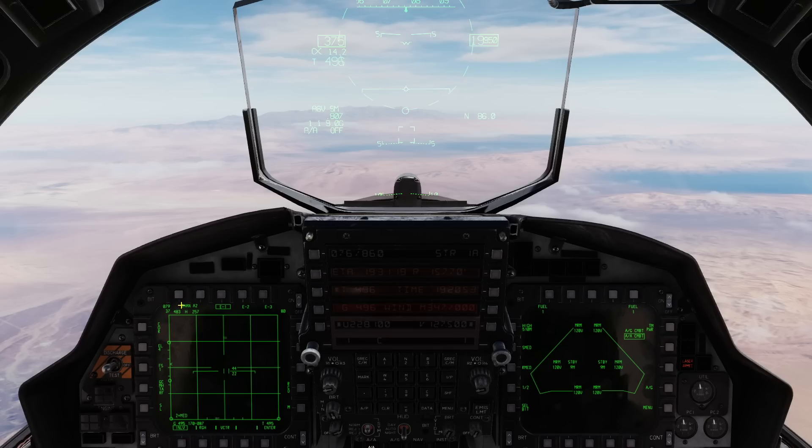Up here along the top, the channel is the channel of the radar and you can change it — it goes through A, B, C, D, and E. E is the emergency mode, used in combat only for specific reasons to make sure those channels are not compromised. Typically when we train or in low-threat environments we use the non-emergency channels. The channel also has numbers one through eight, so you can deconflict with your wingman and other aircraft in the AOR by choosing that combination. Your wingman might all be on B channels but deconflicted by number; other flights may be on other letters.